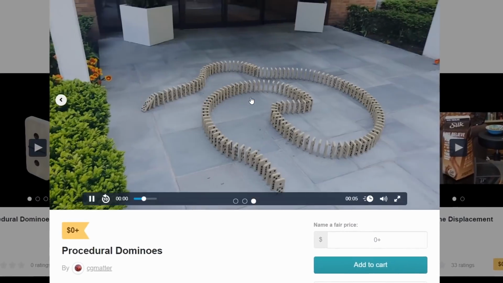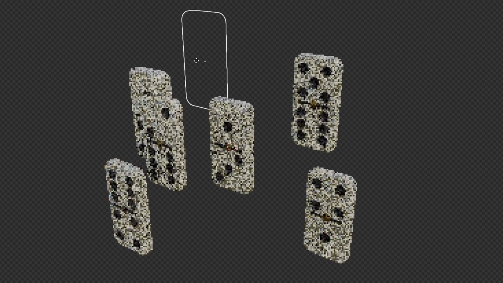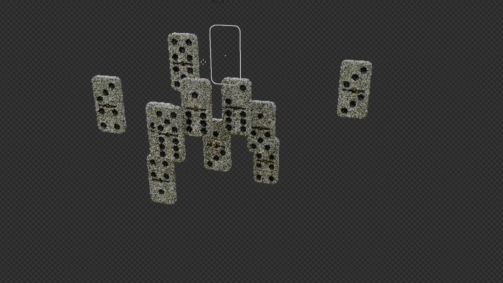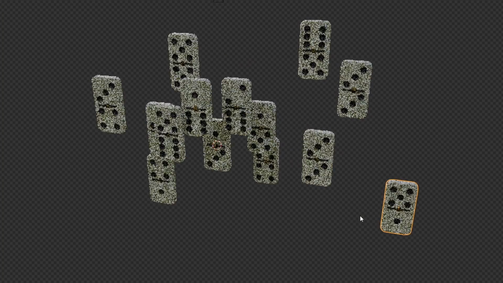Basically what this thing is, it's a simple material that when you just duplicate the object and move it around, it just creates different variations of models every time you duplicate it. So this way you don't need to worry about having the same domino over and over again. They're randomly generated, and as long as you have this material, you're pretty much good to go. So go pick that up for free on Gumroad.